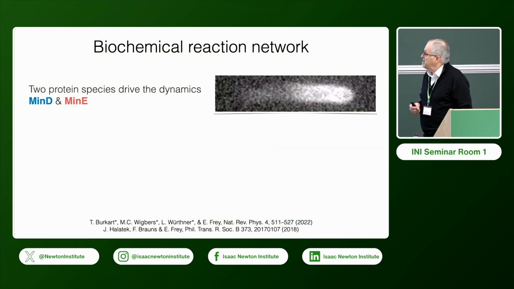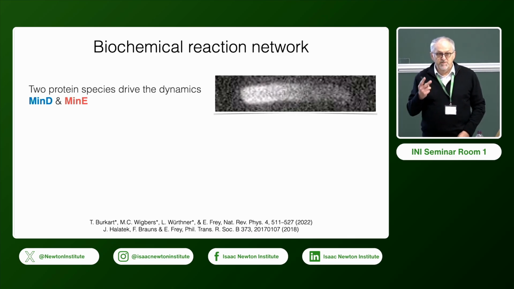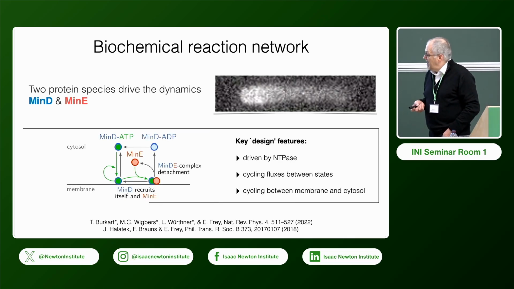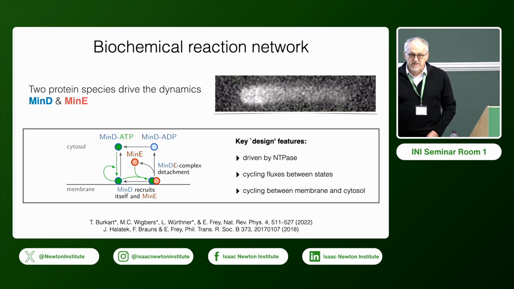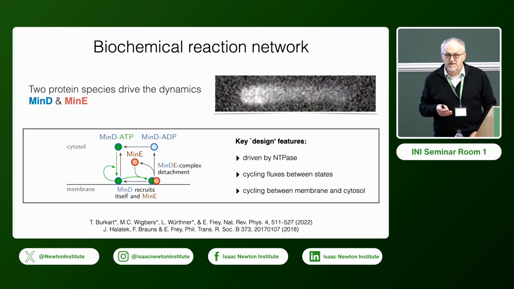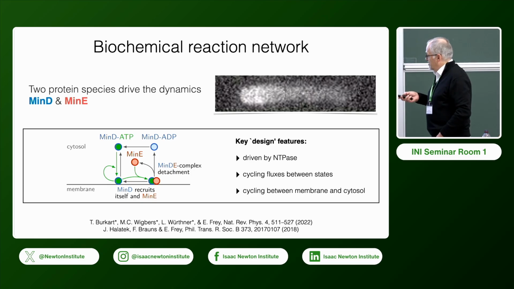Let me focus down on the Min proteins. Here it's basically, and that's the beauty of the system, just 2 proteins driving the patterns that you see here, and the reaction network is like so. It has a few key principles which are the same, not just here, but also for other pattern forming systems, like the example you saw for yeast.